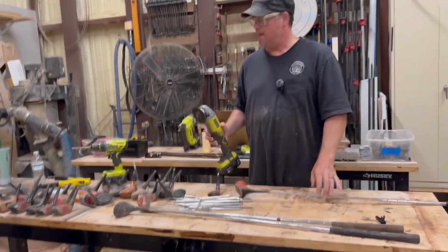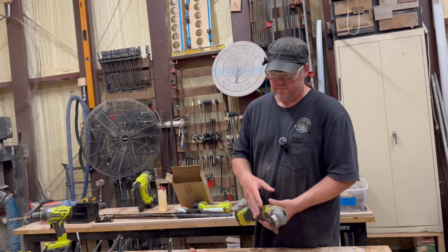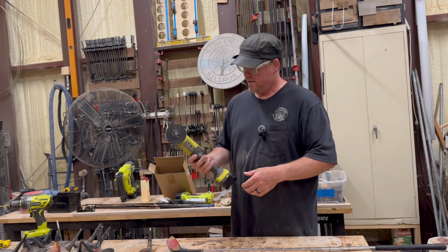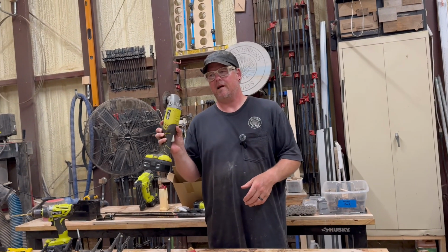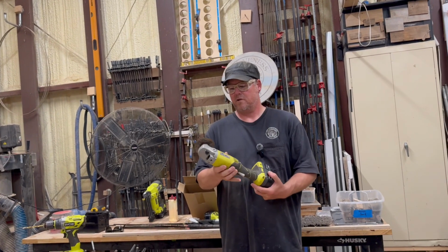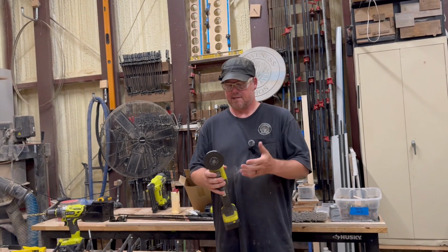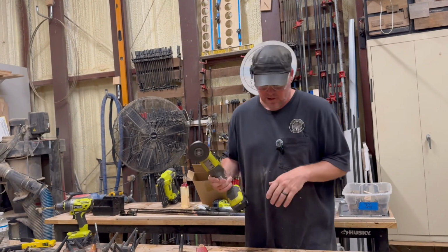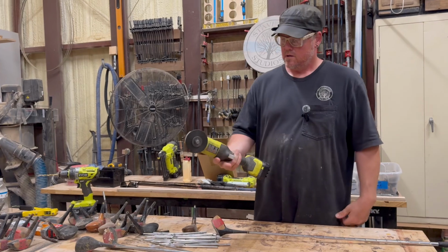I'm just using a regular cutoff wheel without a guard because safety second. Am I right? On my Ryobi grinder, man, I use this every day for something. So handy. And it has taken some of my flesh and blood. Love you, buddy. All right, so simple cutoff wheel, grinder.